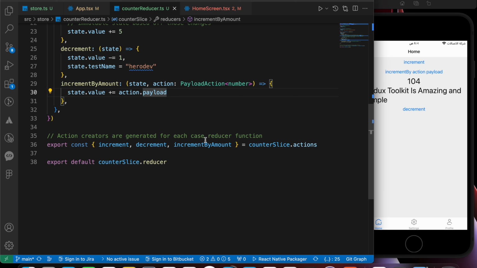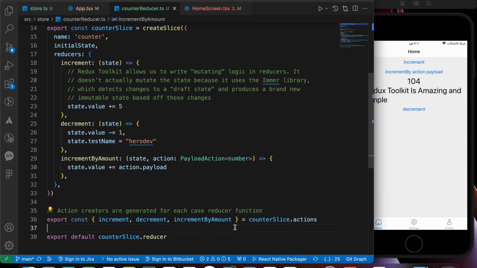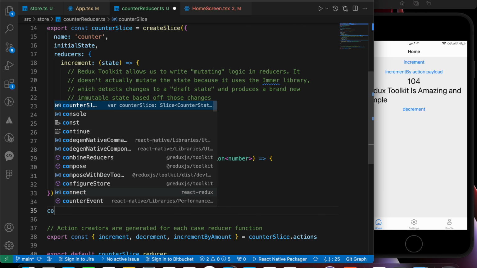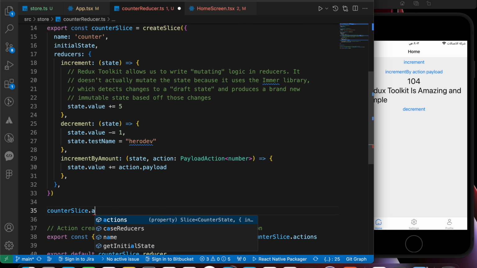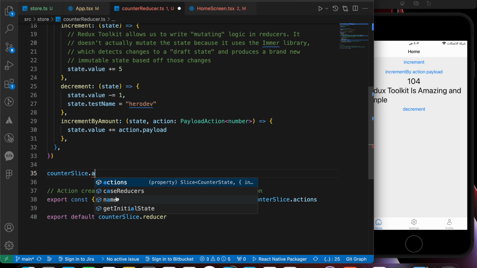In the last 2 lines of that file, we export our action creators, and those are increment, decrement, and increment by amount, and we can destructure them from counterSlice.actions, because this counterSlice has actions. Look, counterSlice.actions. It has actions, case reducers, name, get, initial state.